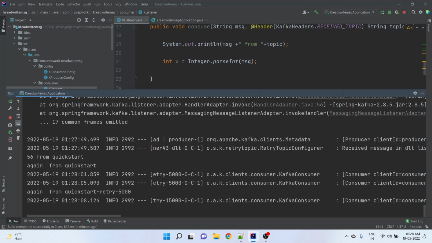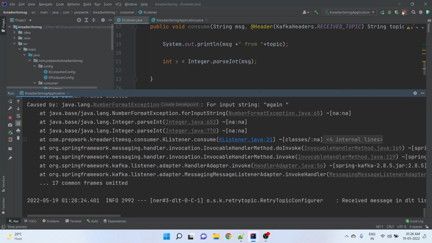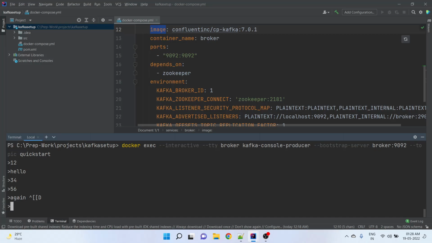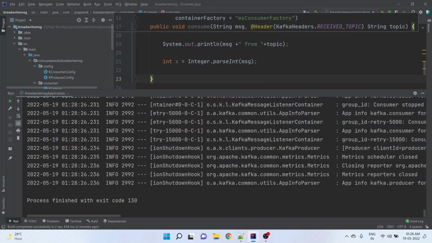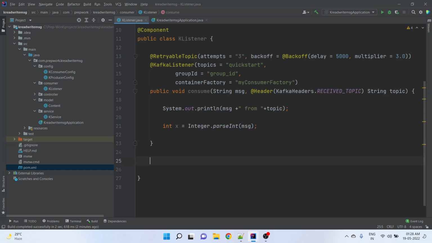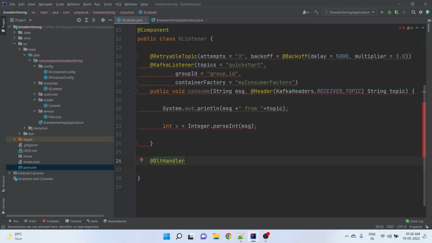Also, what happens to messages which are not processed correctly? We can just keep them, or we can post them to another topic. Let me show you how you can achieve this. Let's say you want to aggregate all the messages that are not processed correctly. We can call it a dead letter. So we can have this dead letter handler, public void with a string message, and we can also use this information.